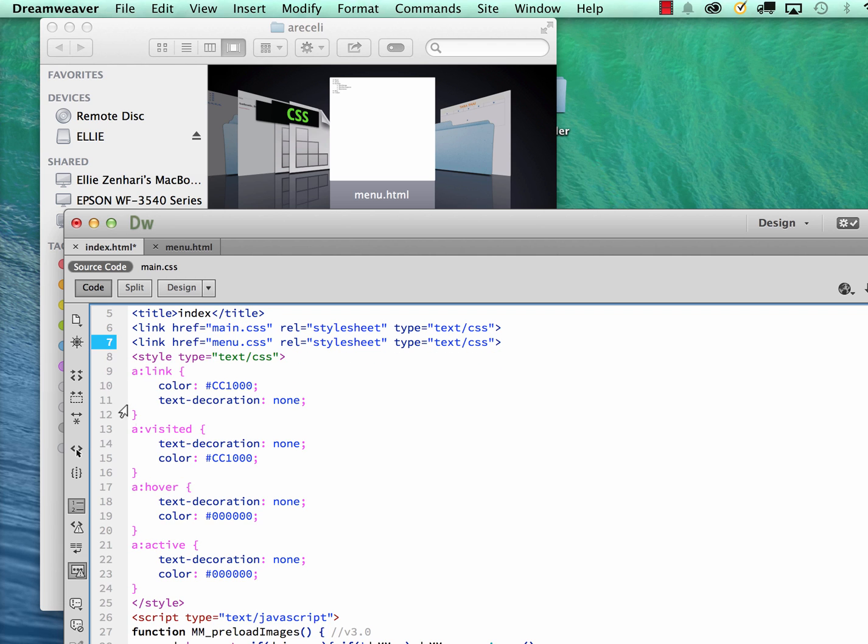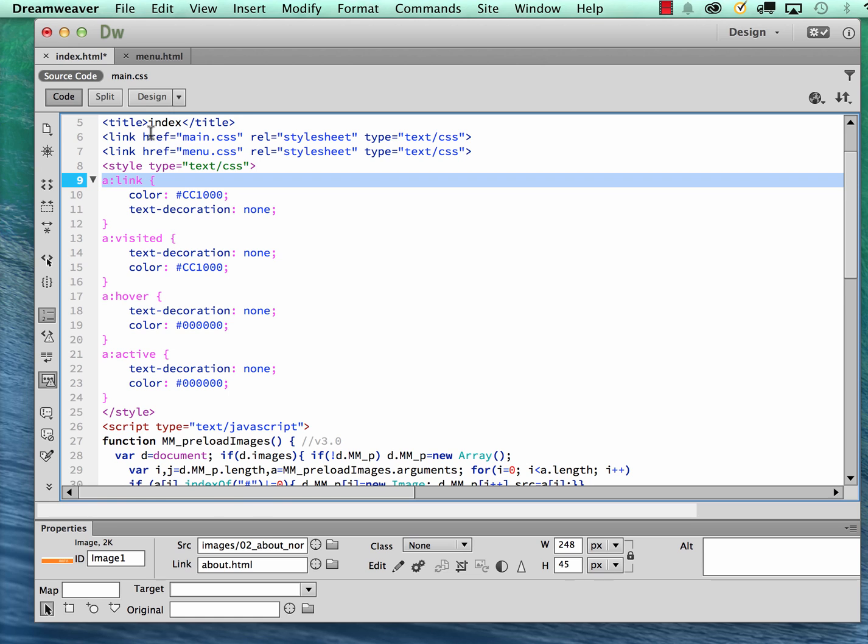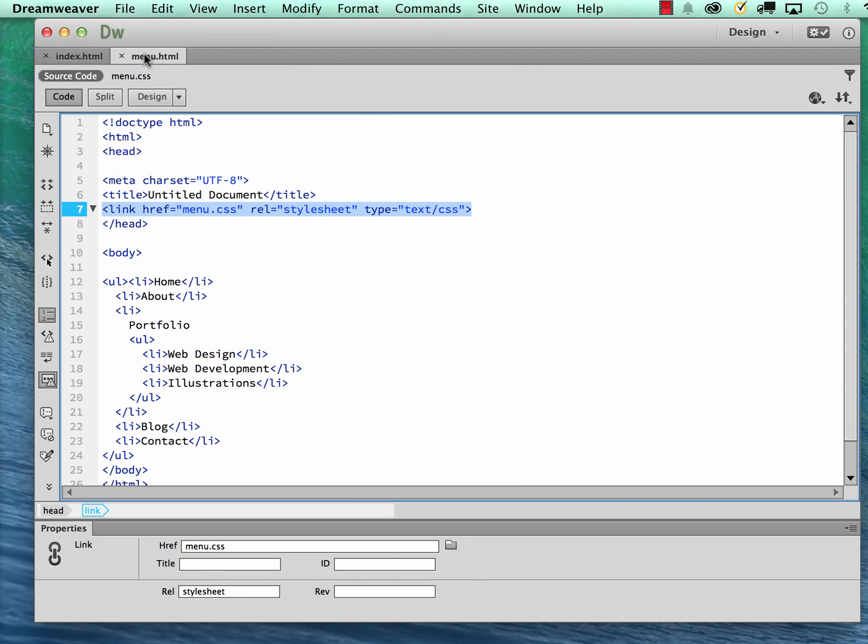And Araceli has some internal styles here, which we definitely want to drag over to our external main.css, which I'll do in a second, after I'm done with this demo.